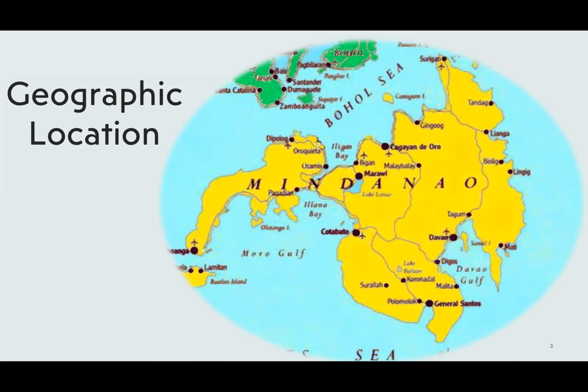A gulf is defined by National Geographic as a section of an ocean or sea that extends into the land and often has a narrow mouth. National Geographic, 2019. The Moro Gulf, which is formed from the Celebes Sea, is the largest gulf in the Philippines. It is surrounded by the Zamboanga Peninsula on the west, whose major drainage goes towards the Moro Gulf.